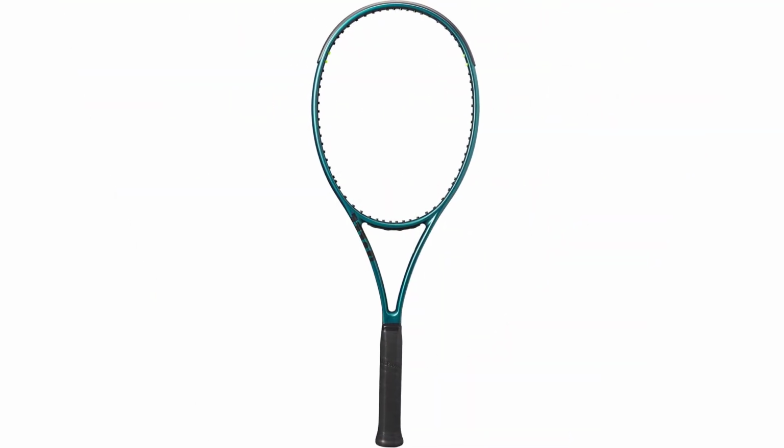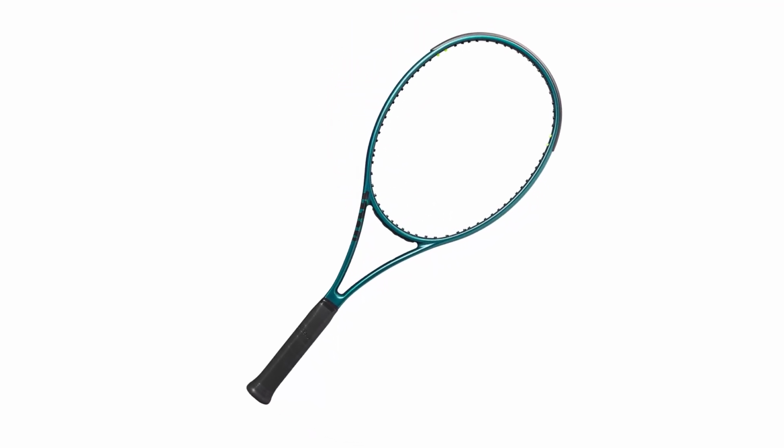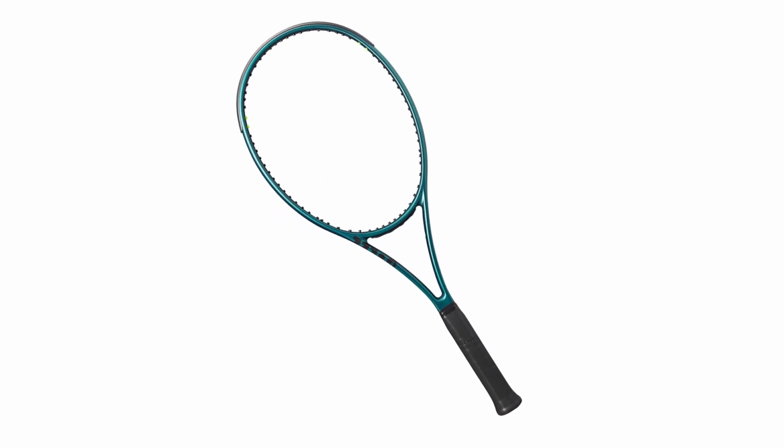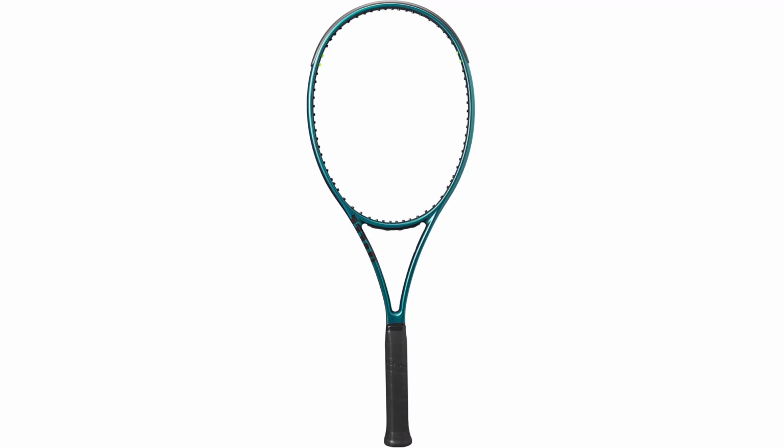Overall, the Wilson Blade 98 16x19 V9 is ideal for players who prioritize responsiveness, control, and a modern feel. It blends precision and spin capability for players looking to dominate with consistency and confidence. Always verify authenticity by purchasing from official or trusted retailers.